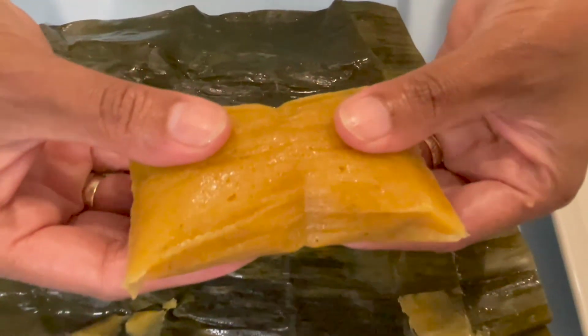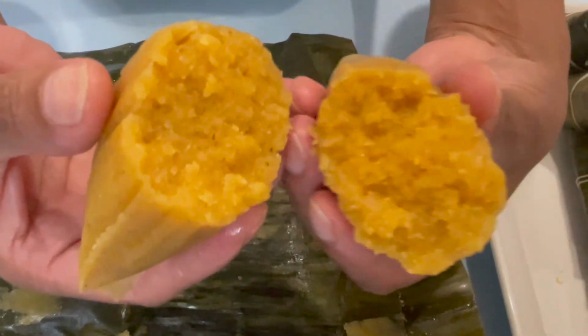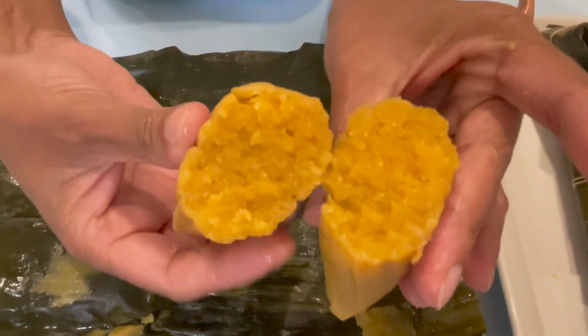And look at that, guys. I'm just gonna break into one. And these are perfectly cooked and they're not meant to be moist on the inside, just as it is here.